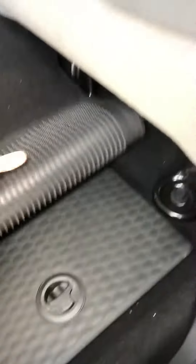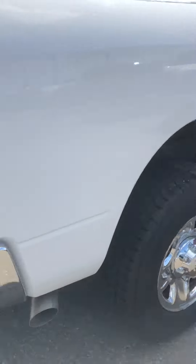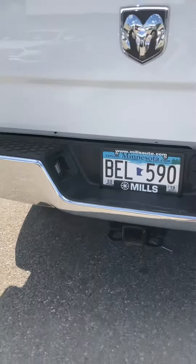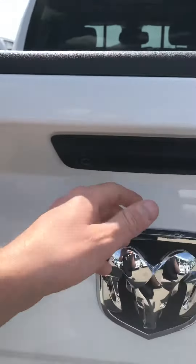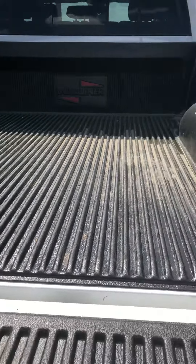Speaking of the rear, we'll check that out as well. Clean looking truck — you do have the nice storage area that people love on both sides underneath here. Lots of storage that goes back pretty far as well. That is your power sliding rear window, of course. Plenty of room back there, with heat vents as well. Chrome wheels, trailering package, and there's your backup camera. Drop-in bed liner from Duraliner as well.